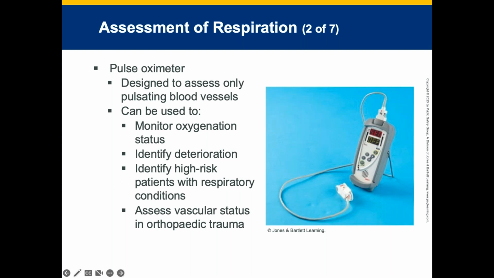Circumstances that might produce erroneous readings would be a bright ambient light. That's why you always want to make sure it's dark. Patient motion, poor perfusion, nail polish, venous pulsations, and abnormal hemoglobin. So in patients that are anemic. So do not make any treatment decisions based solely on pulse oximetry. Look at pulse ox, look at end tidal, look at your skin color and temp, your vital signs, and a good patient history. And that's how you're going to make a determination on how you're going to treat, not just off a monitor, not off a tool.